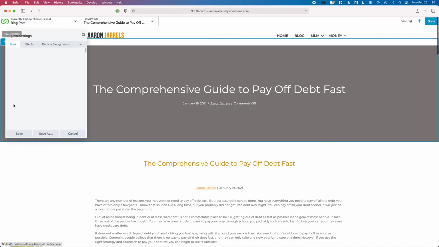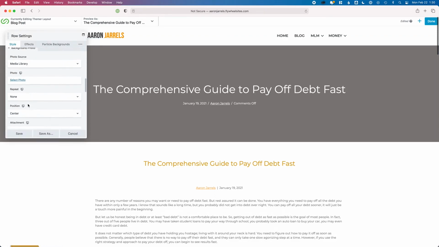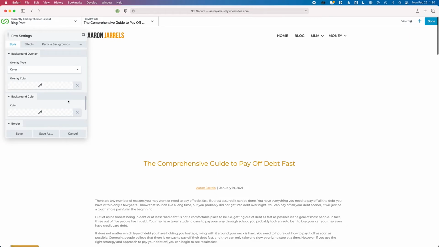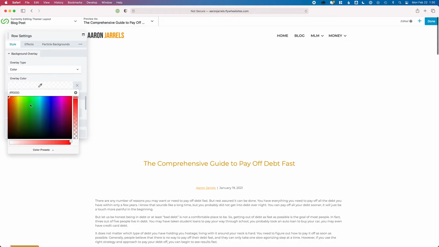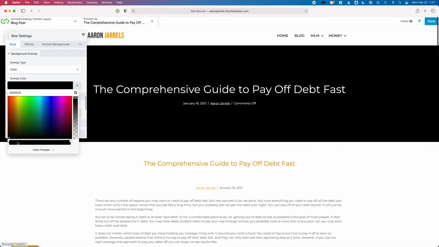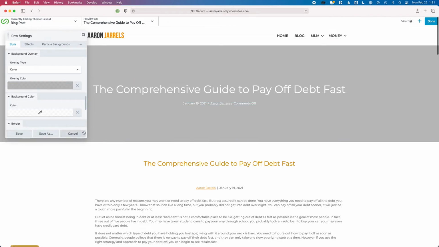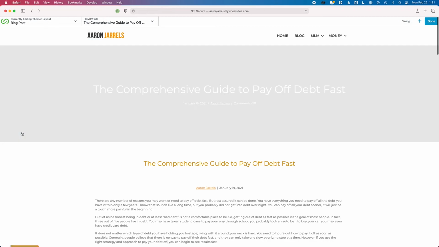And that gray is actually, let's go back in here so you can see where it's coming from. It's coming from the overlay color. So if I got rid of this overlay color, all of a sudden everything's just white, and we don't want that. So let me go back to overlay color, and it was something like this. And if you don't know what this little slider is over here, when you're setting colors, that is your alpha. So how transparent or opaque it is. So we typically do that over background photos in case we have text on top. So let me hit save.